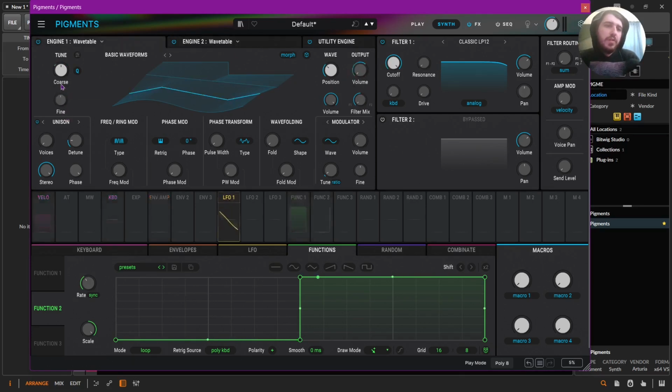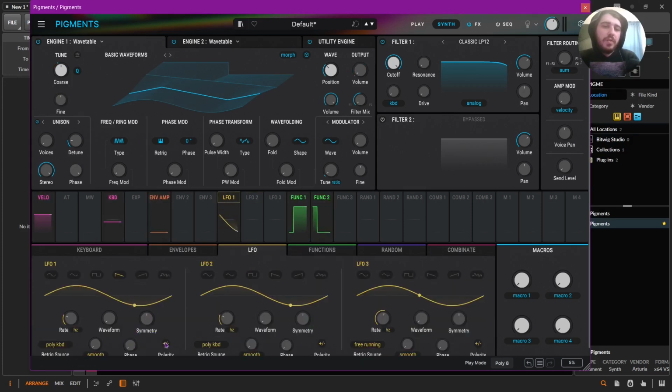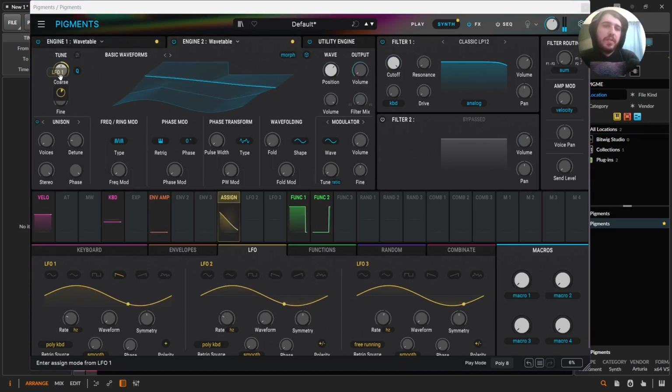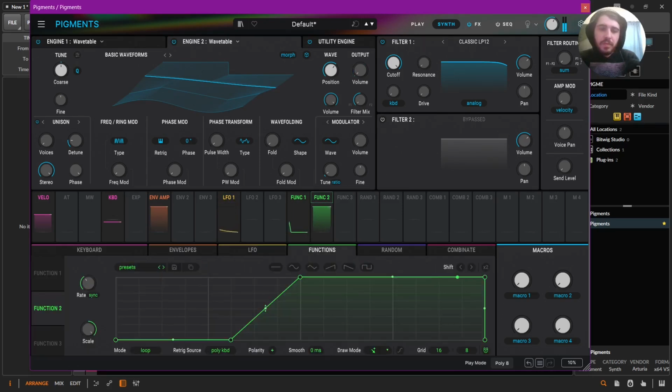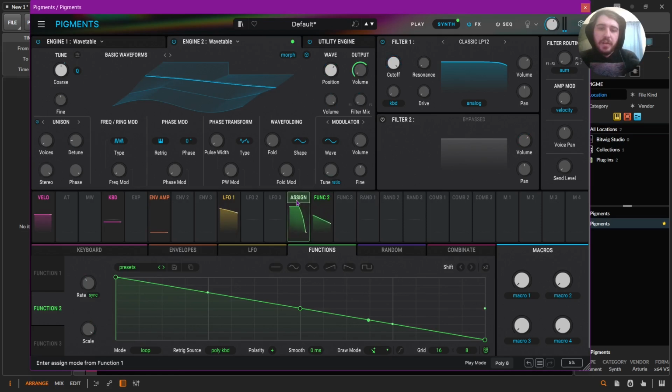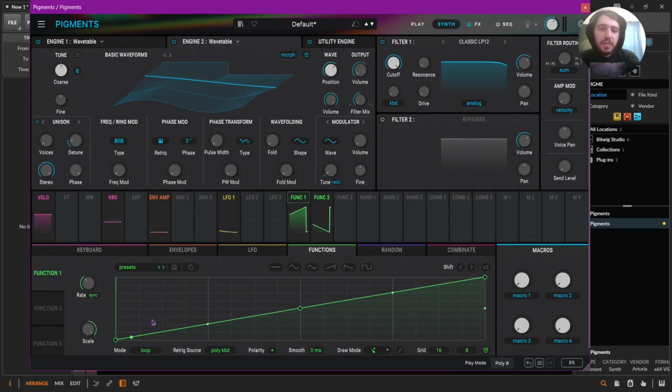Put an LFO on one. I want it unipolar. Let's use the same LFO. And we want it synchronized. I think I liked my ramp idea better. So we're just going to do this.